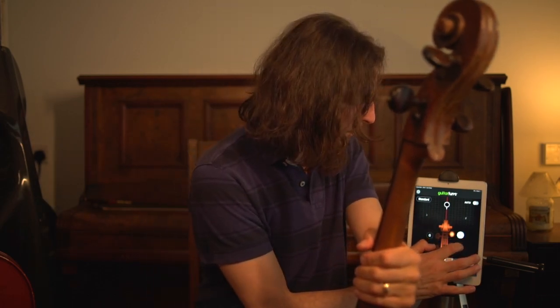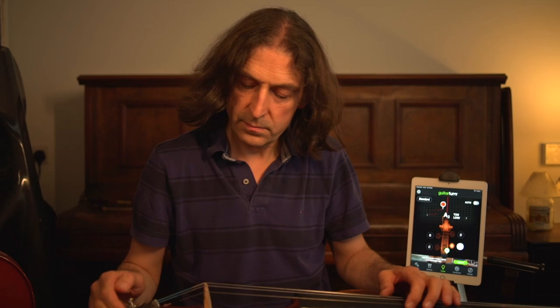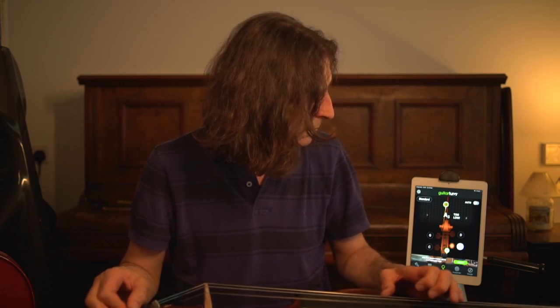In stage two, we are going to use these adjusters, or fine tuners, just here. I'm going to play the A — it's a little flat. So I'm going to turn the adjuster to the right and we'll hear it coming gradually into focus and hopefully hear the tuner dinging. It's getting close now. Very, very close. There we are — did you hear that tuner ding? Now that the A string is right up to pitch, let's do the same thing on the D string.